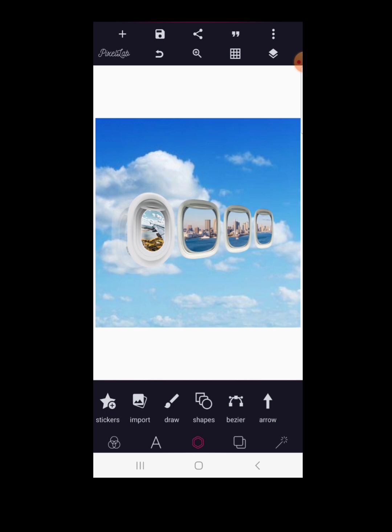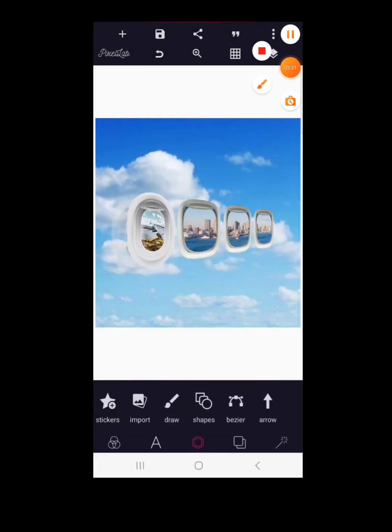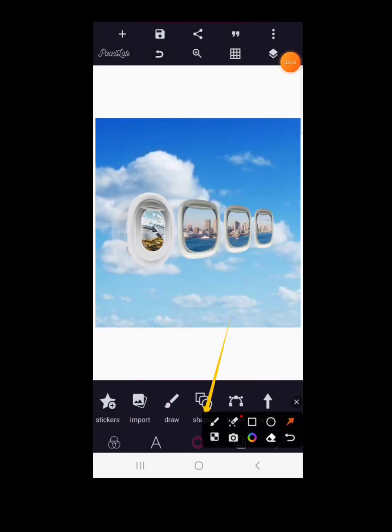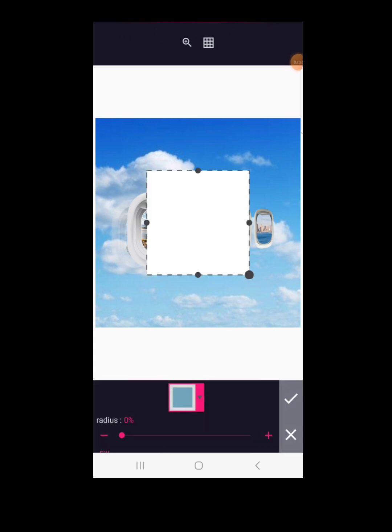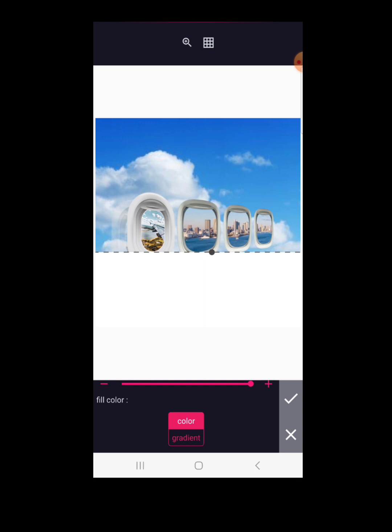Now the next thing we want to do is to prepare this section of the background. As you can see, it has a lot of brightness, so we want to make it a little darker so that we can put some text on this portion of the background. The next thing we want to do is just go to shapes. Click on shapes, choose this square shape and make it fit well on this down section of your design. Sorry about this, guys.